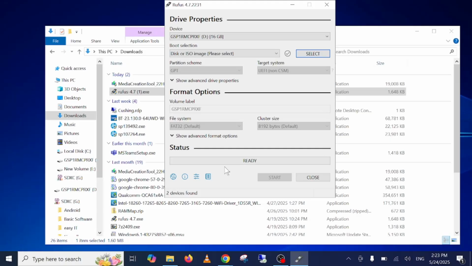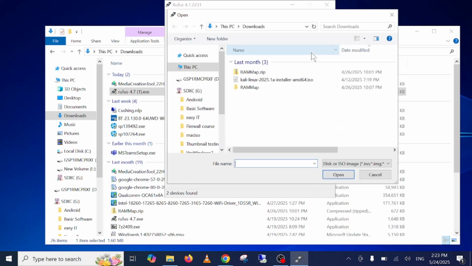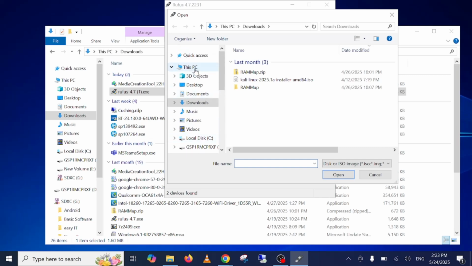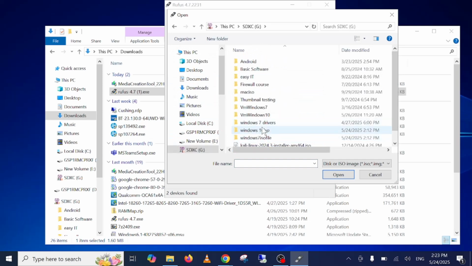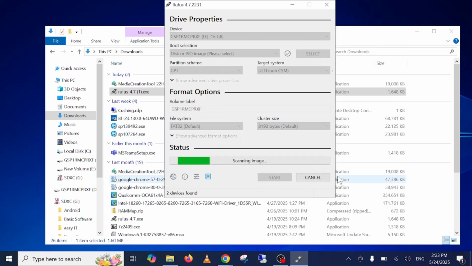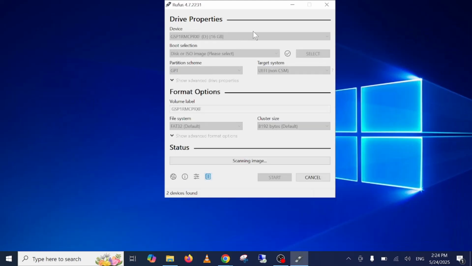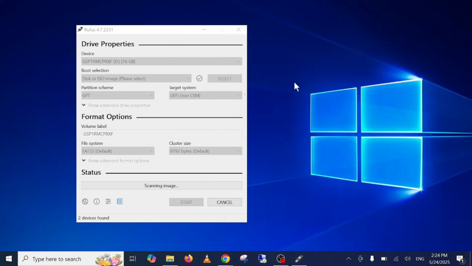Click on yes. Now since I have already downloaded the ISO file in my laptop, you can select the options here. Click on select, and now select the ISO file where you have downloaded it on your computer. So I have selected my Windows 10 ISO file here. Just click on that and click on open, and it will scan. But this option is only for those who want to work on the ISO file later as well. But if you are going for one time, just select the option which I have already shown you, without using any third party software like Rufus or other third party software.